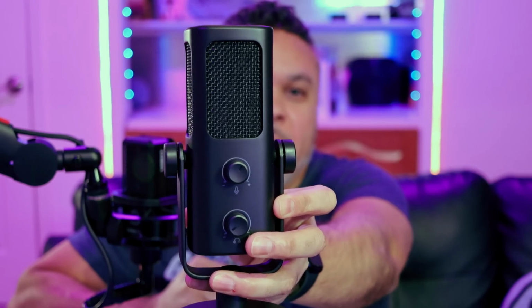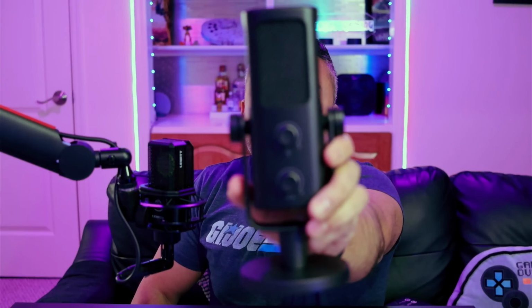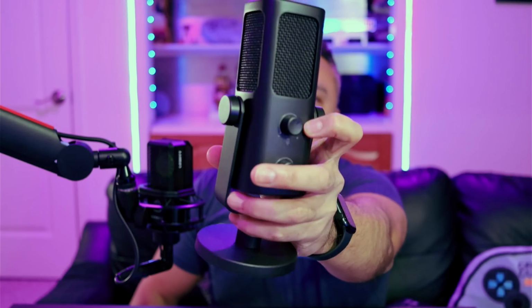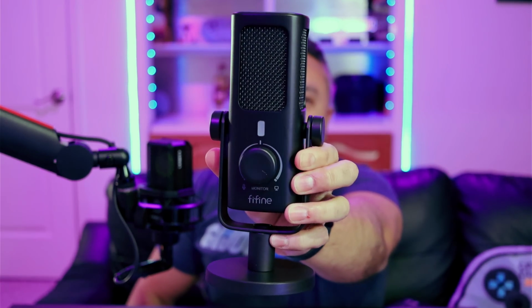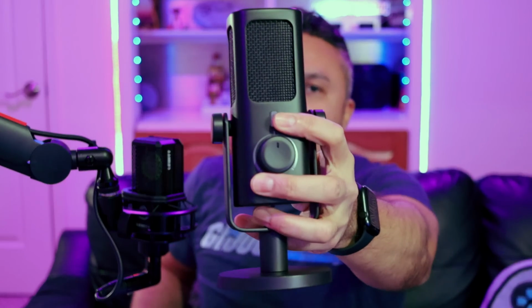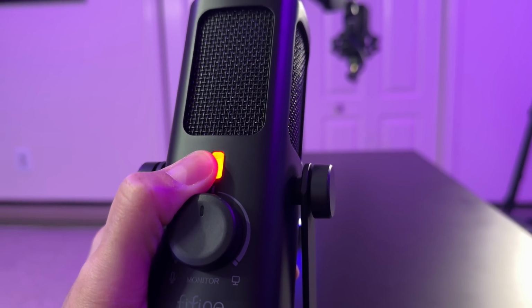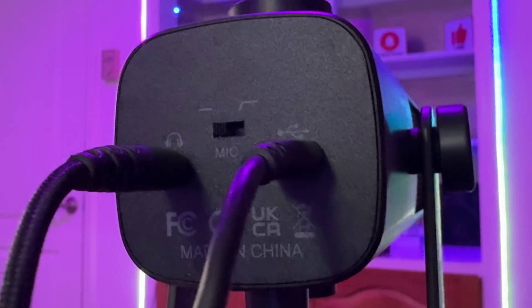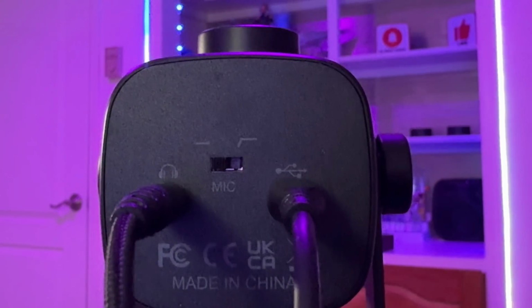What do we got? Well, we got a fully metallic metal body, a volume knob right there on the front, as well as a headset monitoring knob. And on the flip side, we got a monitor mix knob, a mute button there on the front, which is very quiet and spongy. And on the bottom, you got some rubber feet to prevent it from sliding. That's a high pass filter switch there. So you can go from regular mode, flat mode, to high pass filter on the mic, USB-C, and an audio monitoring port. So there is a minor EQ that you can do on this, but there is no software to manage any of the Fifine microphones.